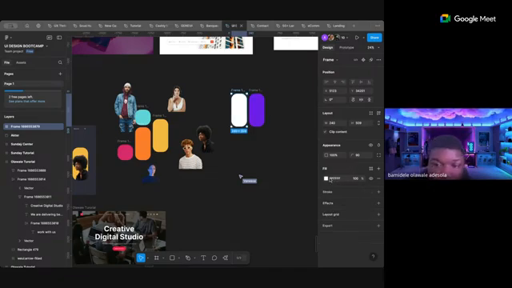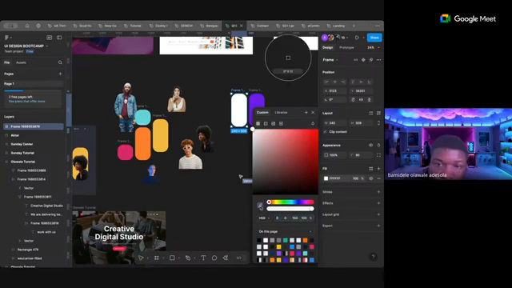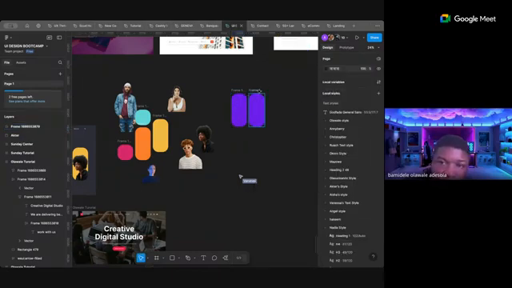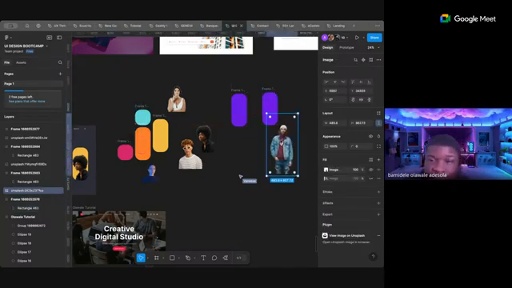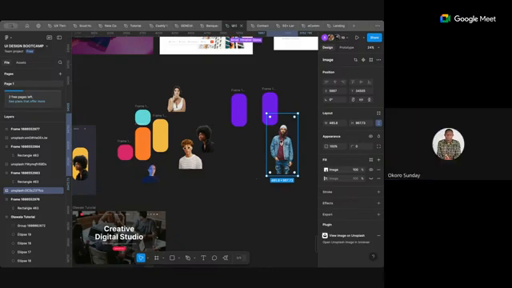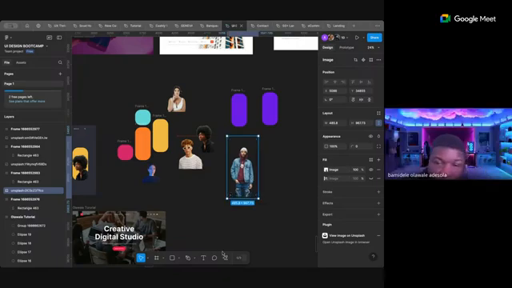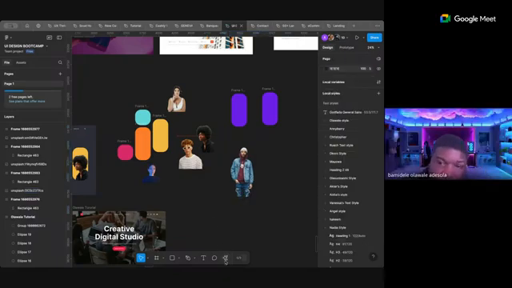We change the color to purple. So that's it, right? I know you know how to remove background. Somebody said you all can see my screen, right? Yes, sir. So you said from scratch, so let's do this from scratch. I open my Figma.